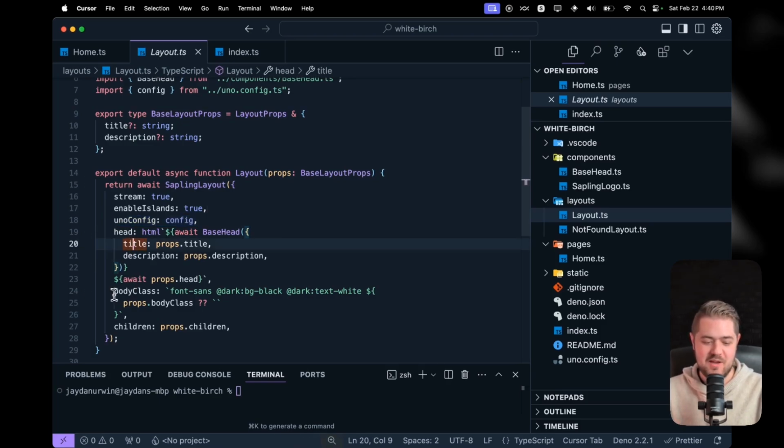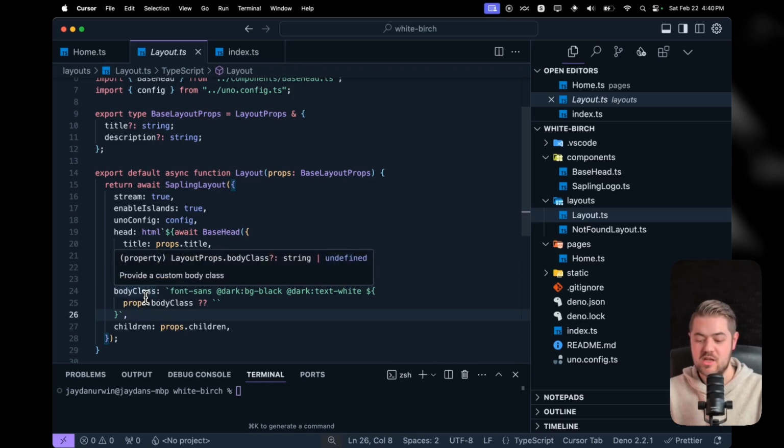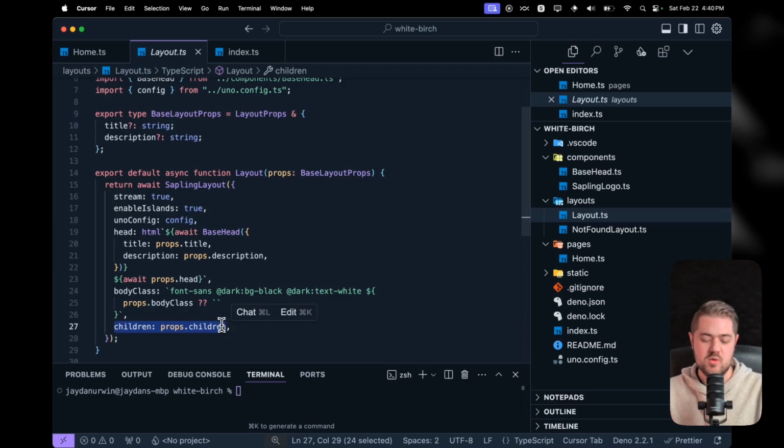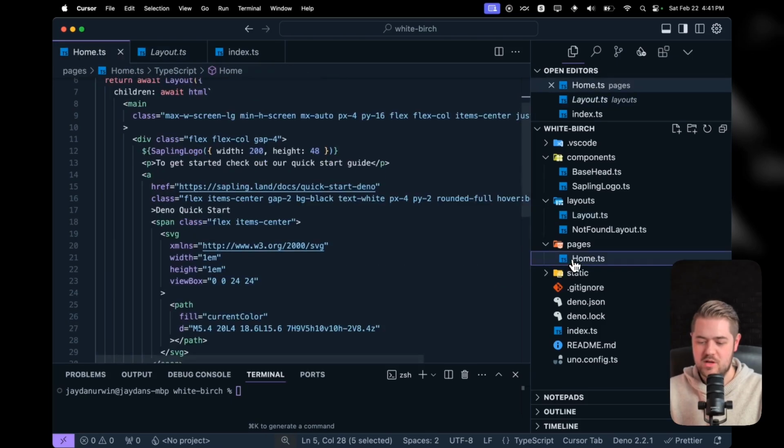And then we have body class. So this actually is the class that is on the body tag in HTML. And then you've got the children, right? Which is just all the children of that HTML document. So pretty straightforward if you understand the way that HTML templating works. This should align pretty similarly to the HTML structure, and we'll show you more after we just get this going.